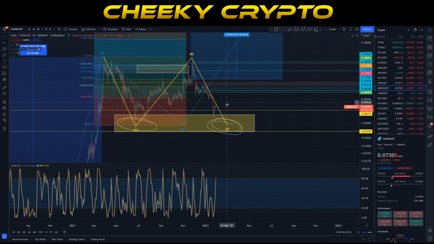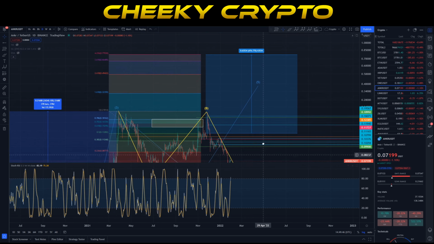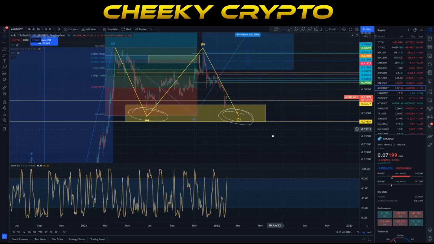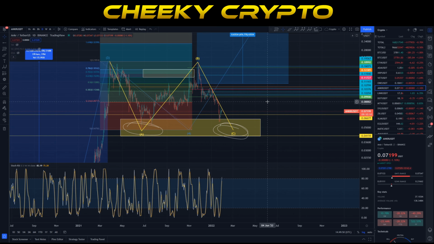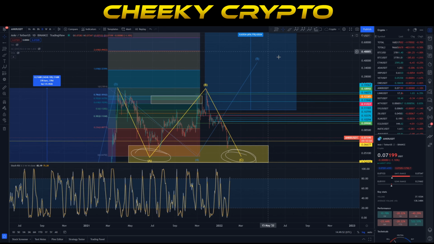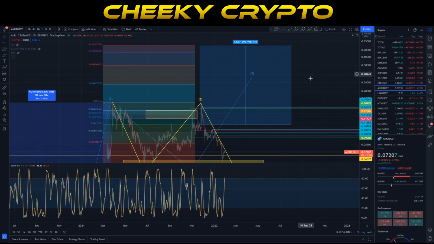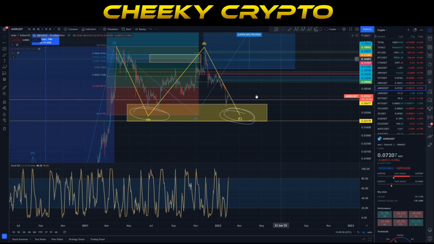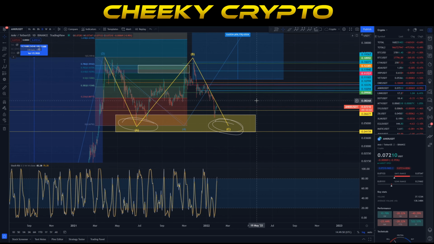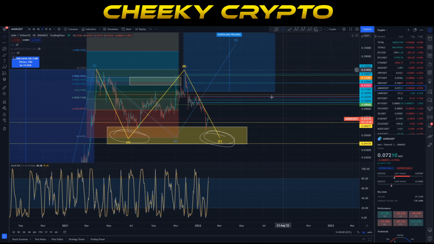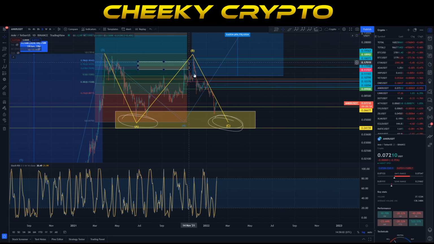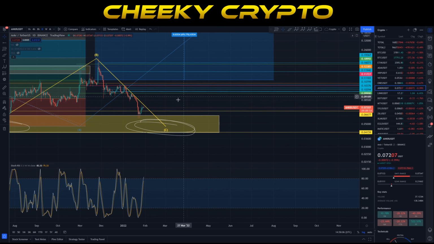Now, in terms of what we think, we're talking about 77 cent. That's where we think this is likely to go on that last little leg. But we could potentially only reach about 50 cent. It really depends on the extent of this fifth wave. I would expect the minimum level to be about 50 cent, and then pushing up from there accordingly. But obviously we haven't reached this area, so we are expecting pullbacks to occur.